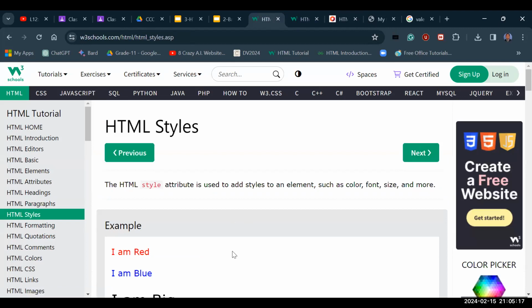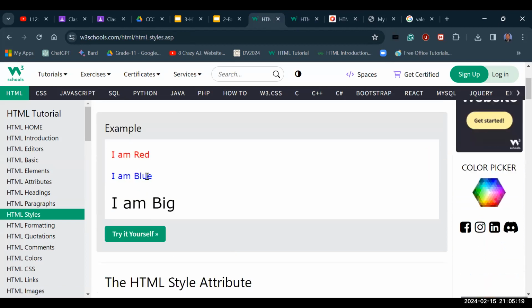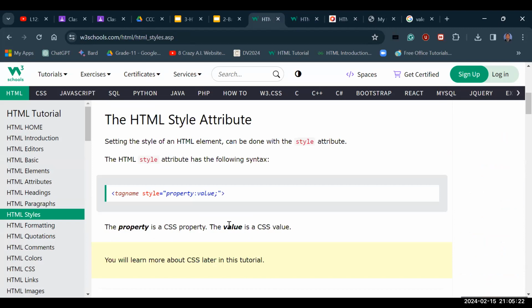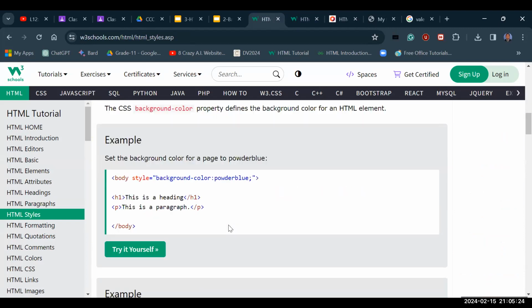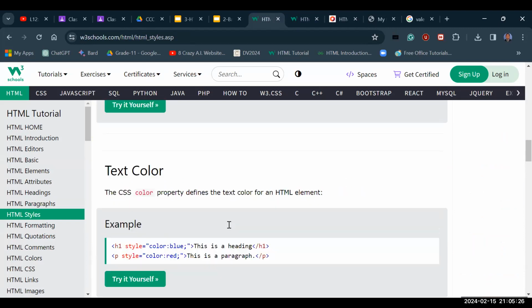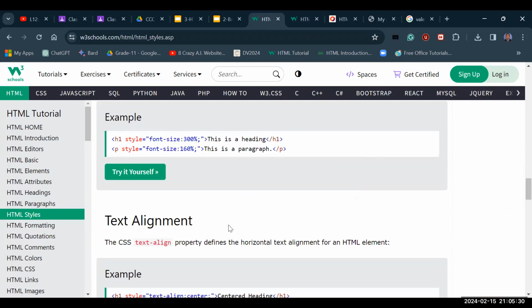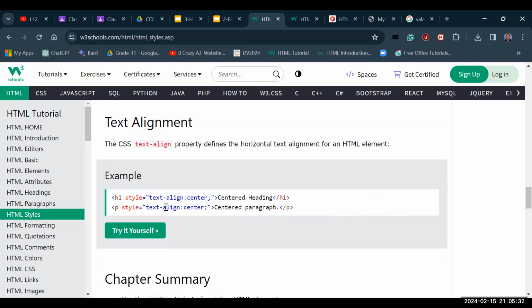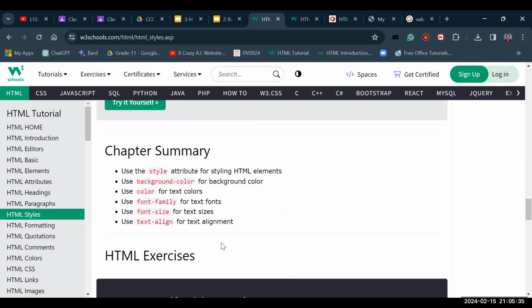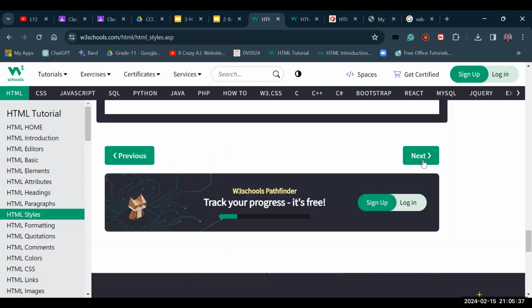Styles, when you want to put colors on your text, you can use the color, but basically you don't need it. We will have some other things. Text align, but we have to use the align.